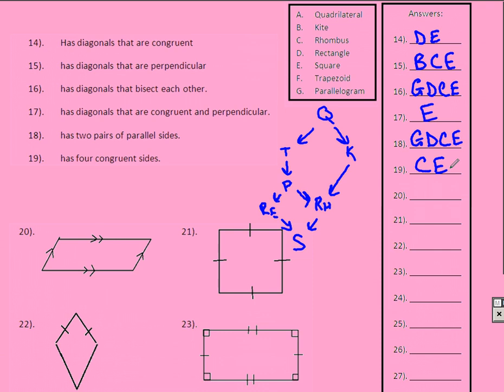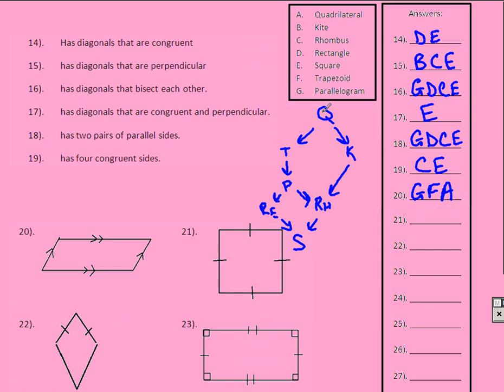Now, number 20, when we get into these pictures, same thing, we're going to start with the most specific name that we can give to that. We can call that a parallelogram because it has two pairs of parallel sides. Now, what else can we call it? Well, it has at least one pair of parallel sides, so I can go up and call it a trapezoid, which is F. And then because of that, I can also call this a quadrilateral in general, just if it didn't have any special qualities, but it's still a quadrilateral. So for the pictures, you're going to go as specific as you can, then work your way back up.